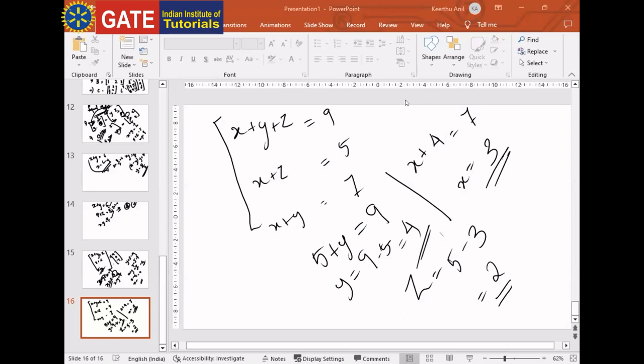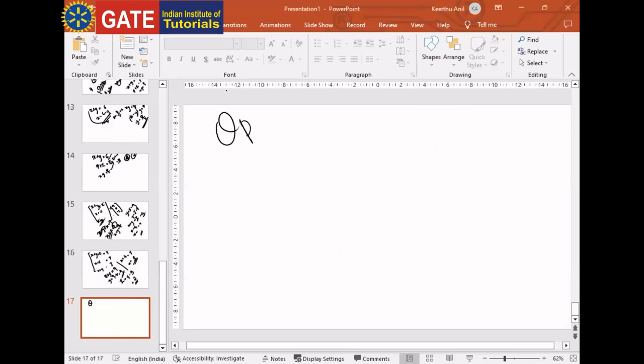No problem. Now we'll be studying a small concept along this. Let us move on to operations on matrices. Now, what are the different operations you know? Addition, subtraction, multiplication, division, right? So here in matrices, first of all, we'll be studying addition and subtraction. Why? Because it is very easy.